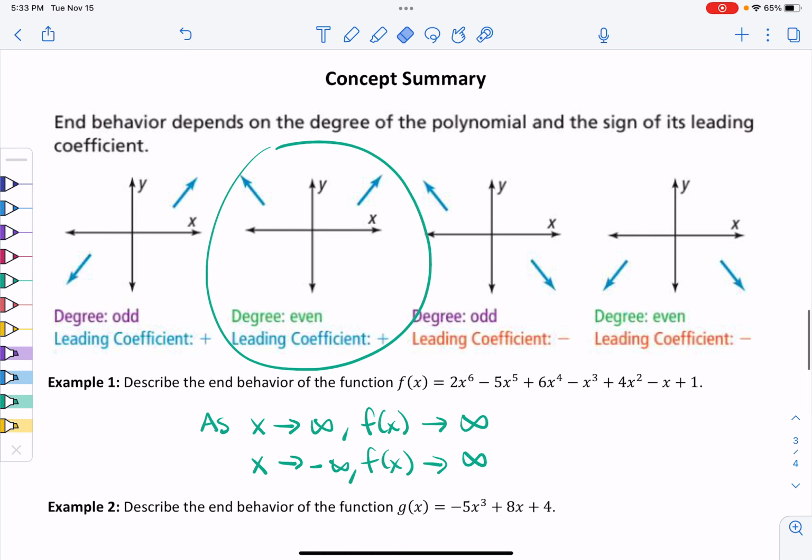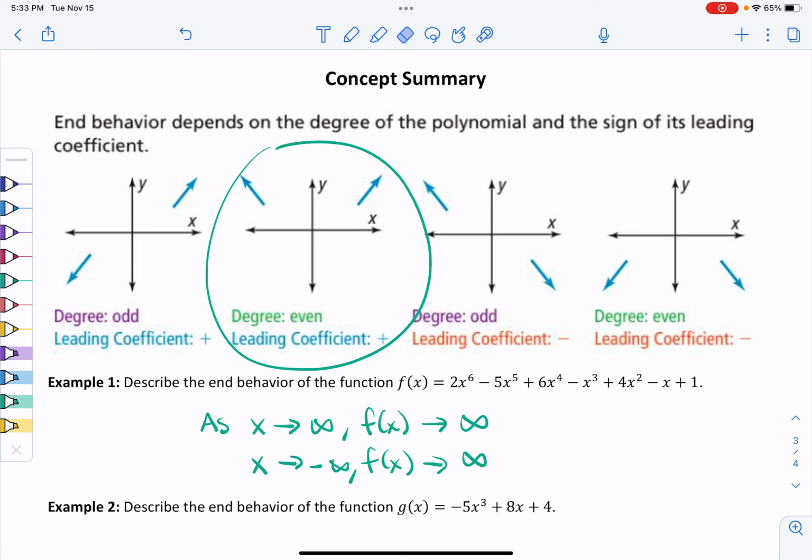All right. Now, if we were to go and graph this function, you're welcome to try that in a calculator right here to check it. It doesn't matter really what's happening in here for end behavior. That's the name, end behavior. It doesn't matter what's happening in the center. We just care about what's happening on the ends. What direction is it going?